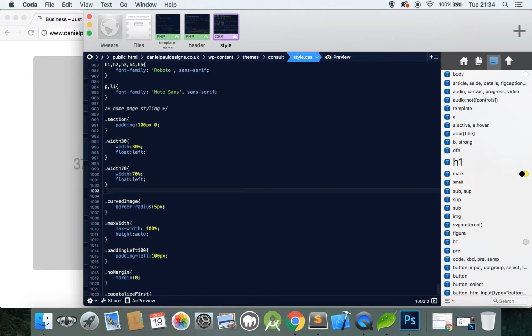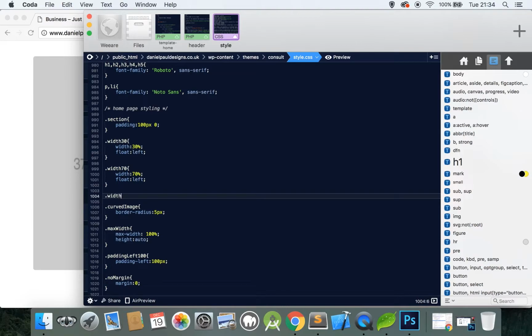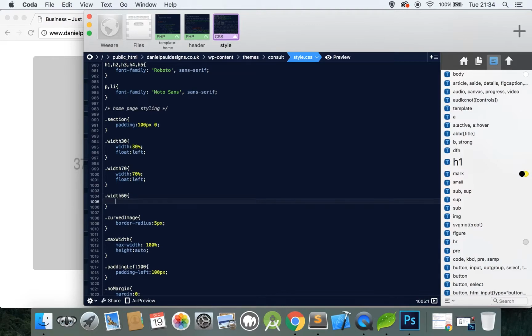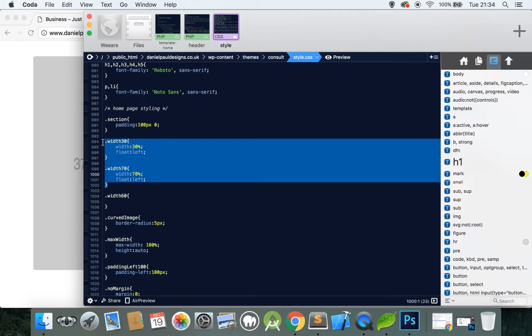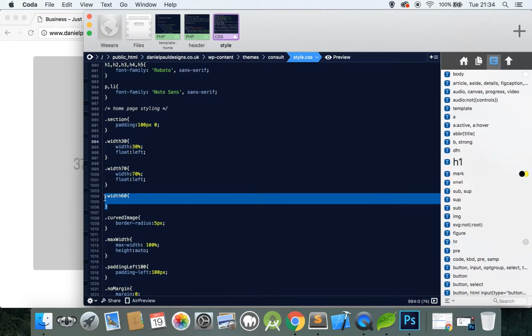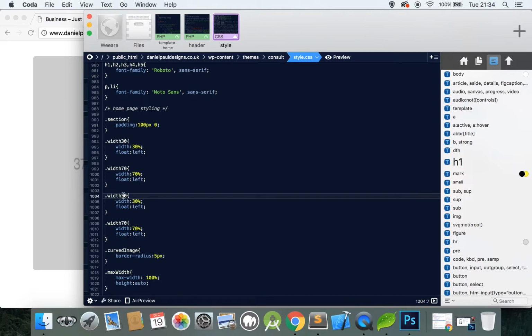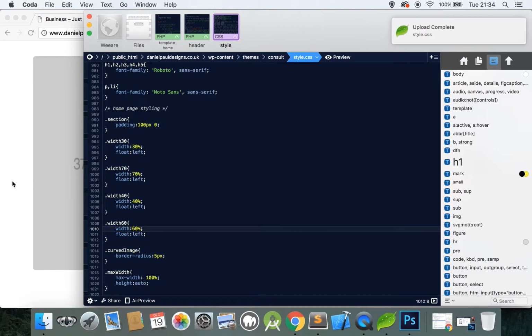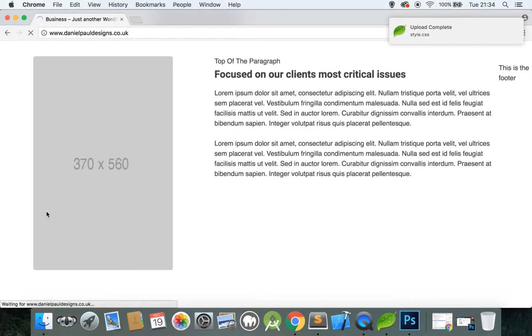So add all the widths together so that makes sense. So they're all in the same place. So width 60, and let's just copy these and change the values. So 40 becomes 40. Save that. Let's see if that fixes it. Should do.